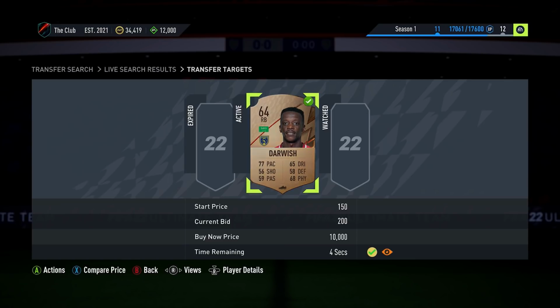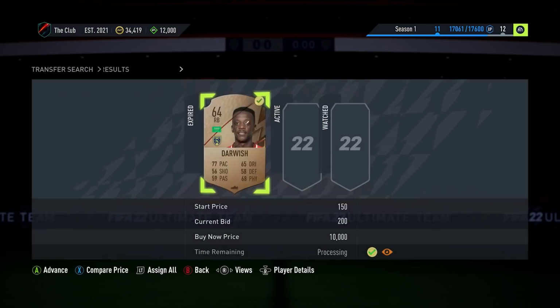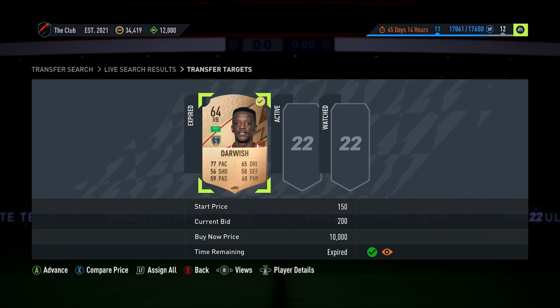When you compare the player's price, what you're looking out for is the lowest buy now for that specific player. If the current bid on the transfer market is 150 coins and the lowest buy now is 1000 coins, then it only makes sense for you to put a 200 coin bid in.